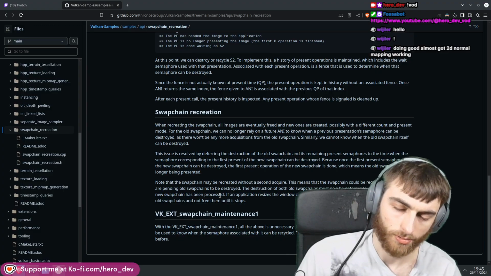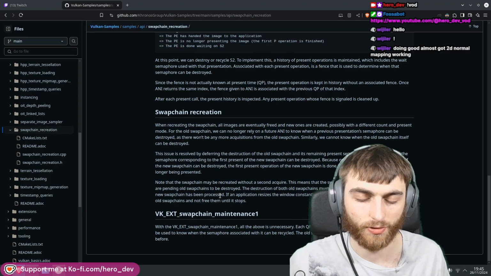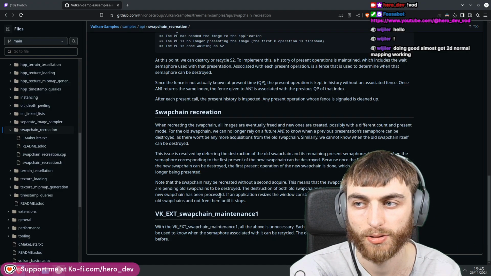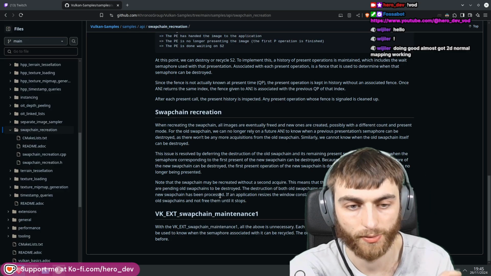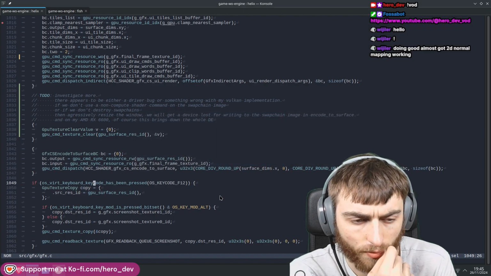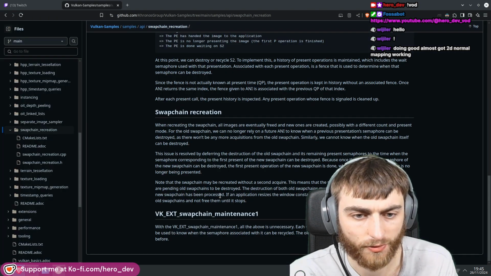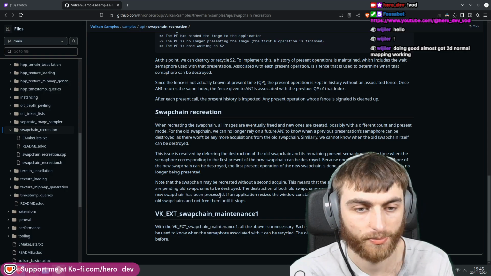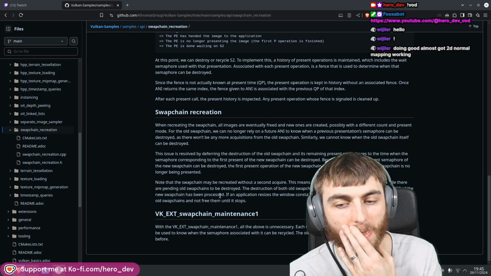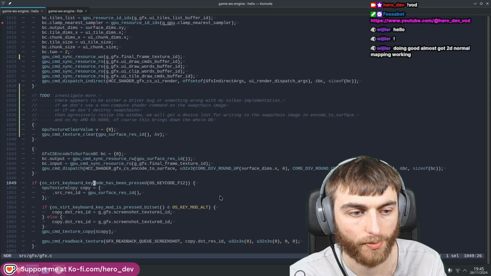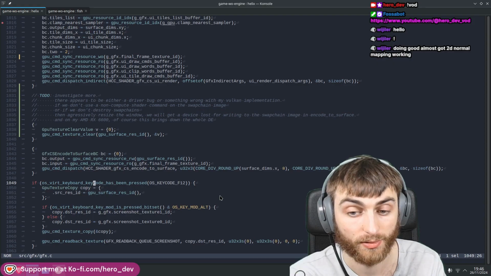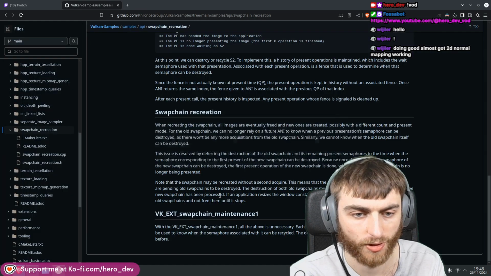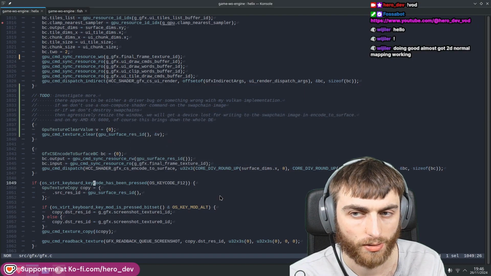But thinking about it and actually doing some tests, when you resize the window, you won't build up that many swap chains. Technically, you'll build up just a couple, and then you would end up freeing them, from my understanding. So rather than solving this problem properly, because I didn't have the time to solve it off stream, I wanted to figure out if there's a problem with my Vulkan API under the hood. And I came to the conclusion that it's probably fine, except for the swap chain code.